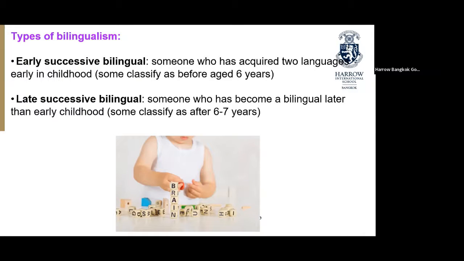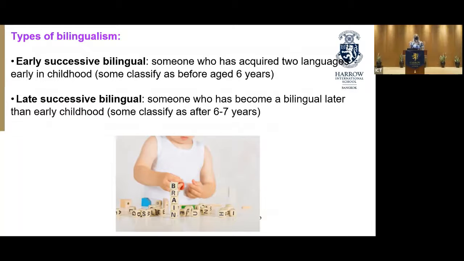So we can also talk about early successive bilinguals and late successive bilinguals. So the brain of a baby or a young infant is absolutely primed to learn. They create neural connections faster, more rapidly. Their brain is more elastic. They're able to learn quicker because at that age, they are learning so much. They're learning physical development, they're learning language development, they're learning social skills, they're learning everything, and their brain is primed for that. So yes, there is an argument out there that an early successive bilingual is someone who learns that language early in their childhood.